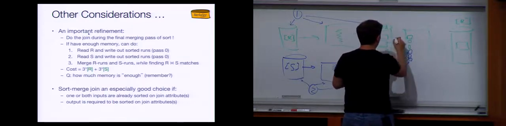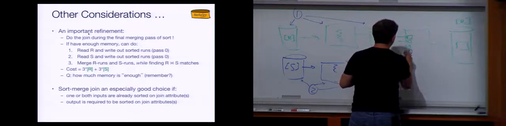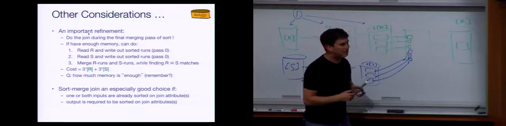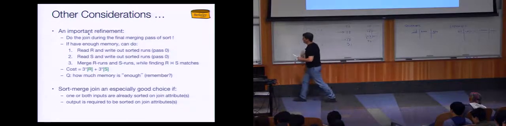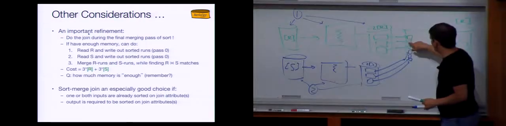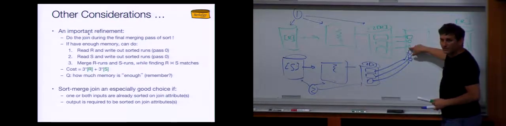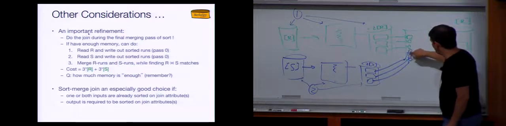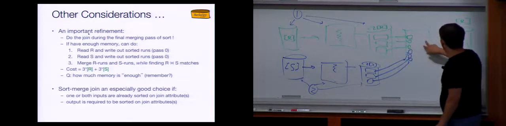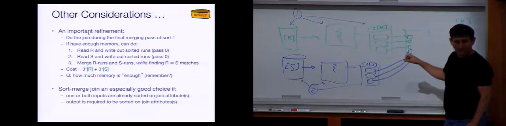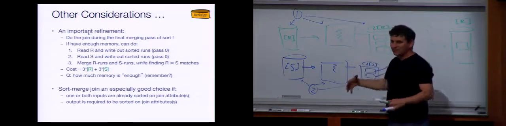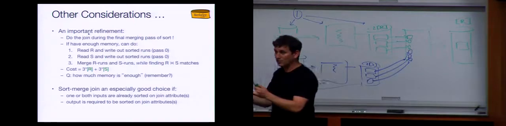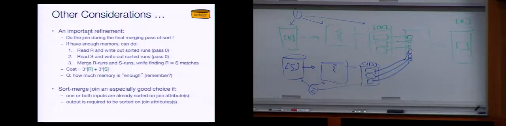right? And the game is, in the merge join algorithm, when we say find the next tuple of R, what we mean by next is the smallest of any of these. And when we say find the next tuple of S, it's the smallest of any of these, and then when they match, you join them and put them to the output. Make sense? We just saved ourselves from writing down R, writing down S, and then reading them back to merge them, right? Which is 2 passes of R and 2 passes of S we just saved. So it's a big deal, right?